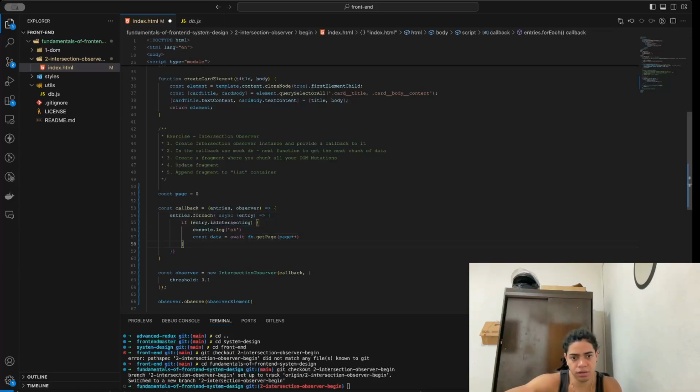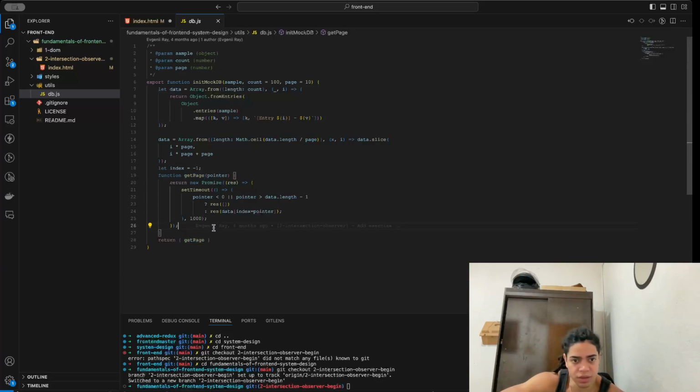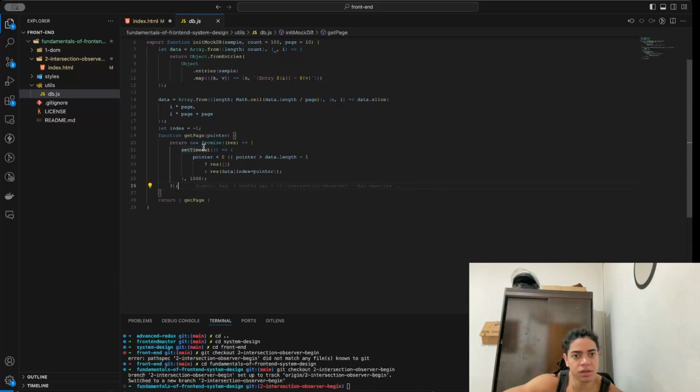And then now we need to convert that data. The question is, what is the shape of that data? Here we go. It's a promise of any. What you have now is this data that is an array where you slice that, and that is now an entry here, initMock data.